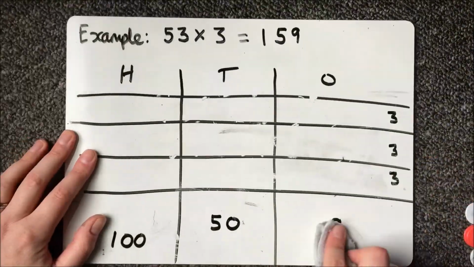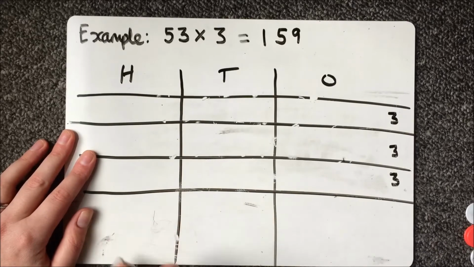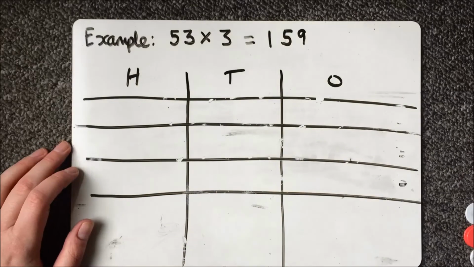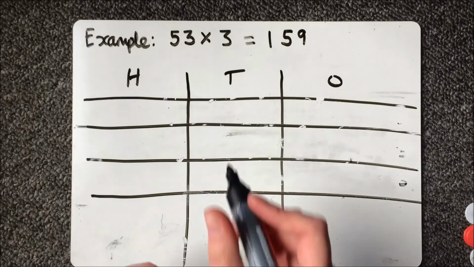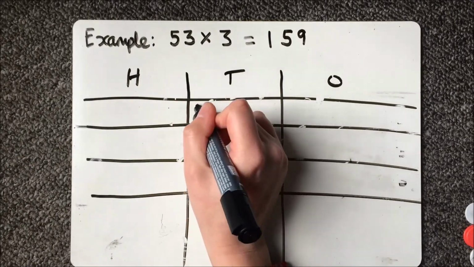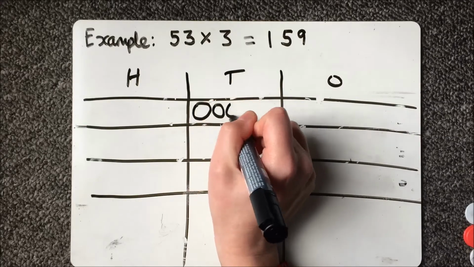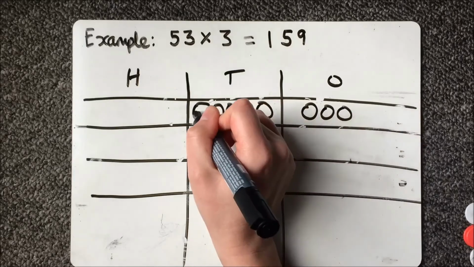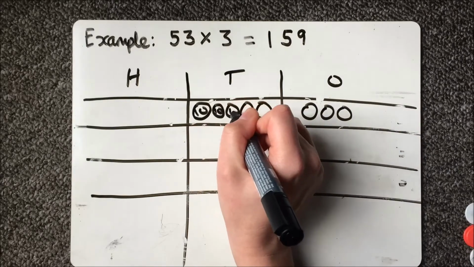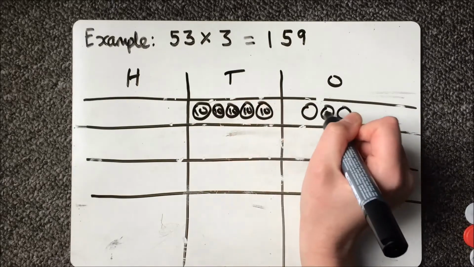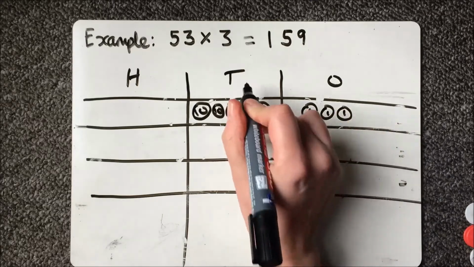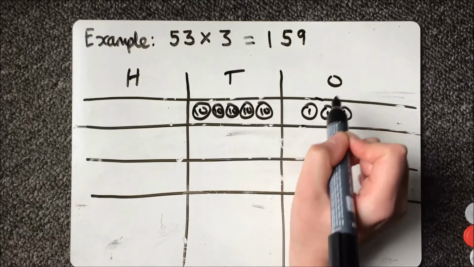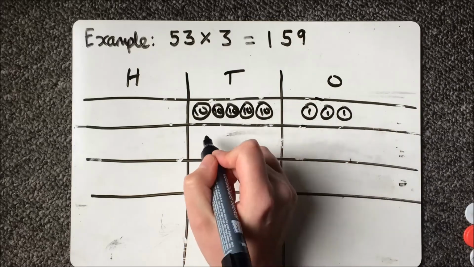So we don't go carrying Dienes or counters around with us to solve multiplication. If you're confident, you might want to have a go at drawing it out yourself now. Otherwise, watch with me. 53. 10, 20, 30, 40, 50. Switch. 51, 52, 53. If you want to, you can write what the counters mean here. But because these are in the tens column, we know these coins or counters must be 10. And these must be 1 if they're in the ones column. So you don't have to.